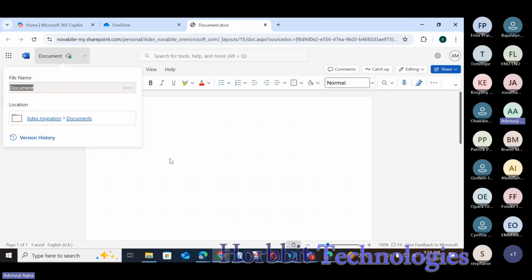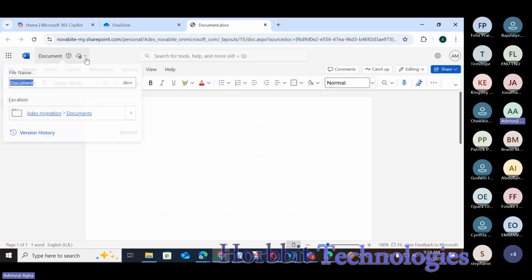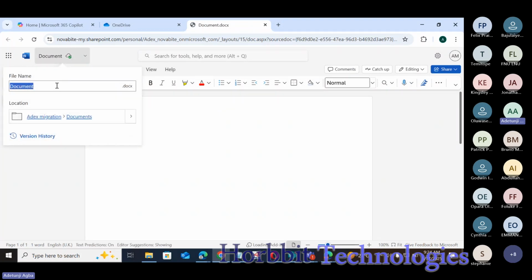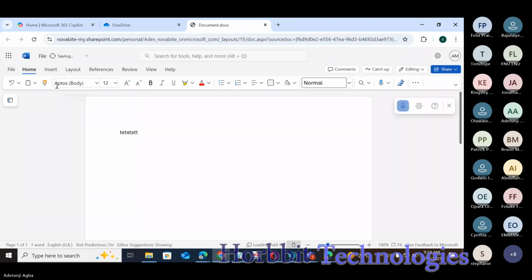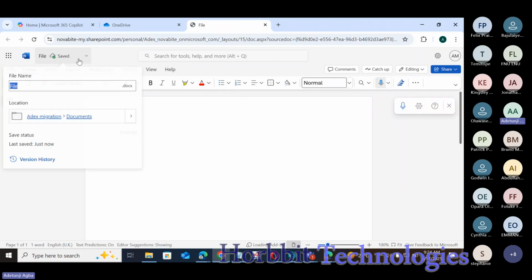So I can change the name of the file to anything I want. Let me call it document. You can name it anything you want.